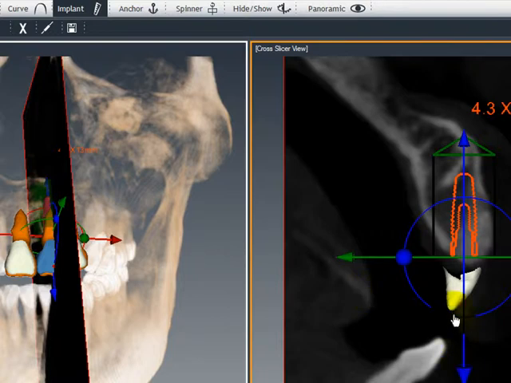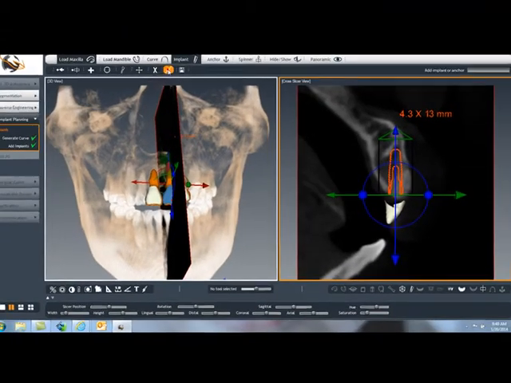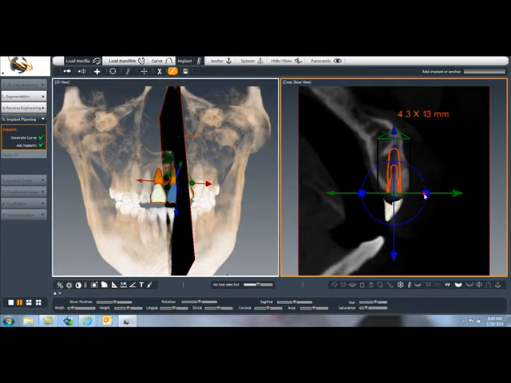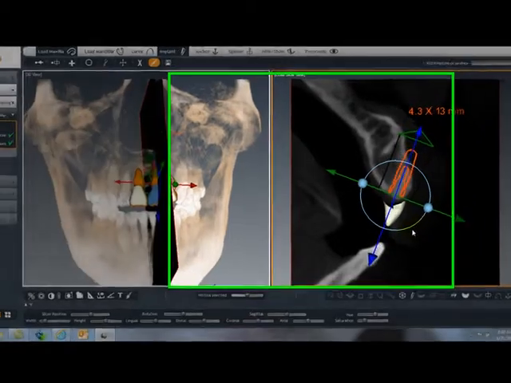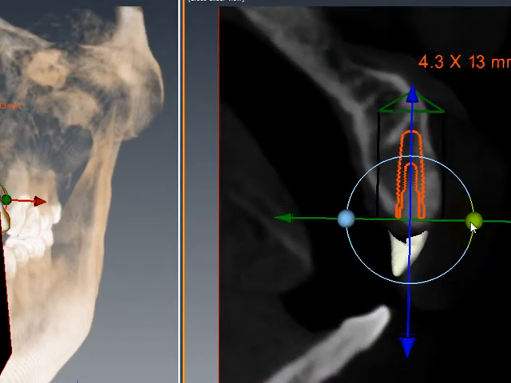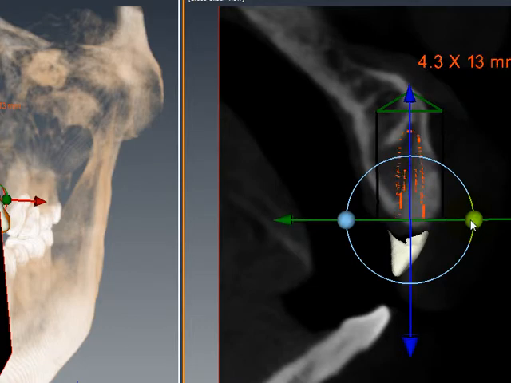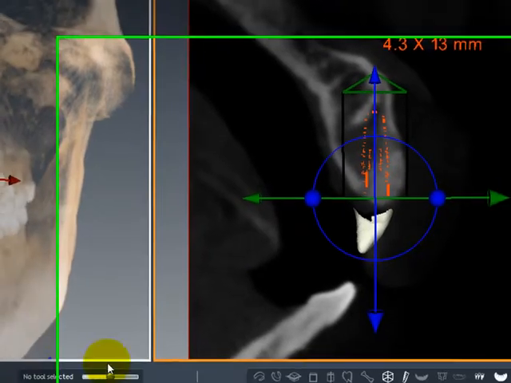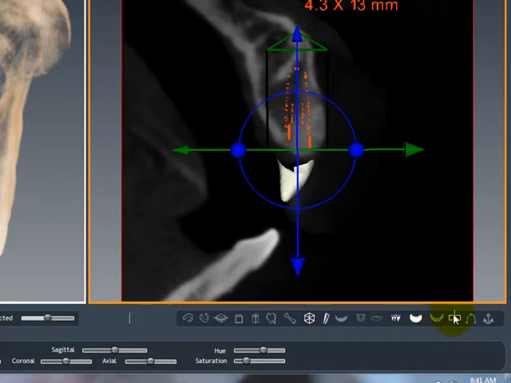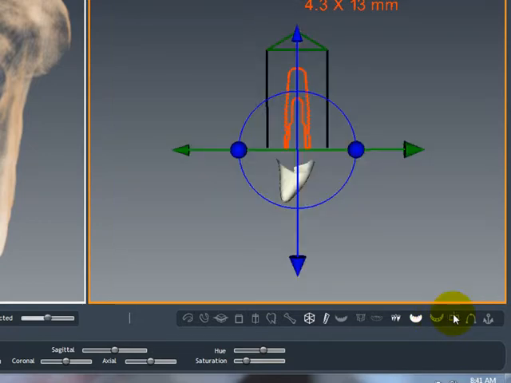So this cannot be a screw retained restoration, because to do a screw retained restoration here, this implant technically has to be like this, and it would be perforated completely. So this has to be right in the bone, and it's going to come right off the facial side of the buccal abutment.